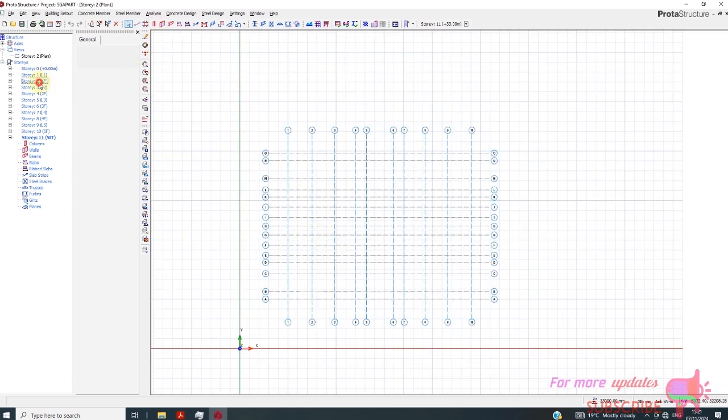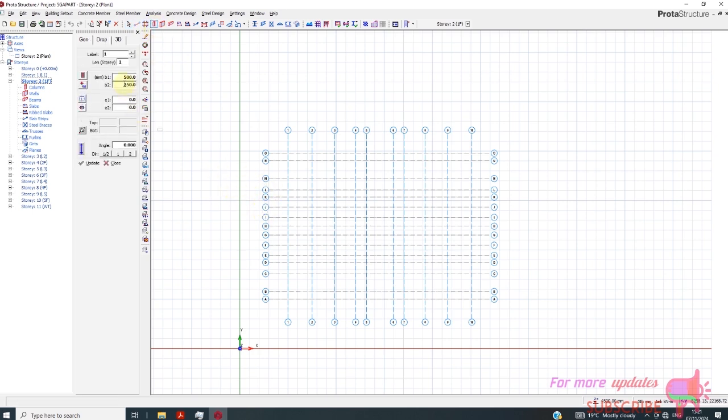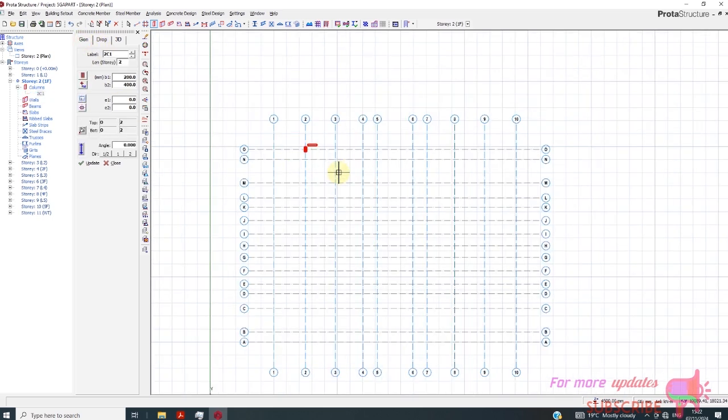So I'll go to first floor. I'll activate columns. My columns is 200 by 400. My story length is 2 because I want to go 2 floors. And there's no drop panel. Okay. So I'll insert here. Jump 1 grid there.